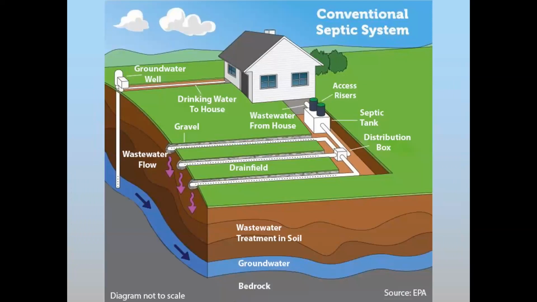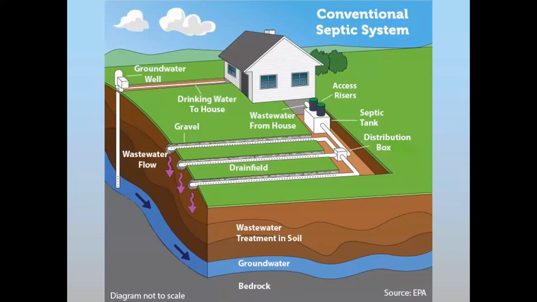So I want to shift gears and talk a little bit about septic systems, because most people that are on wells are also on septic systems, and certainly the farming community would be on both because of the rural nature. But basically, there are two different types, if you will.